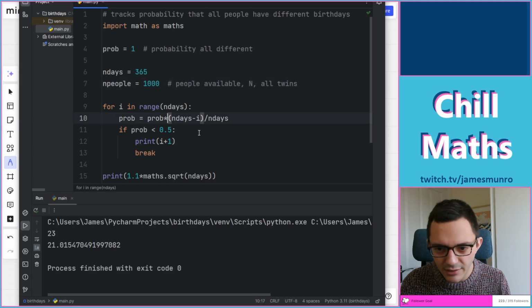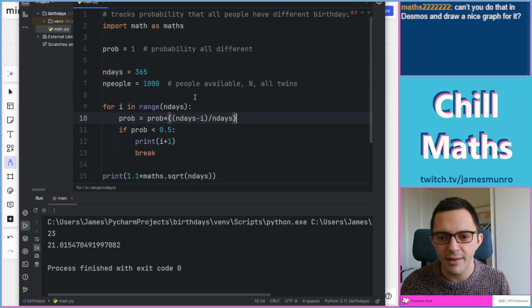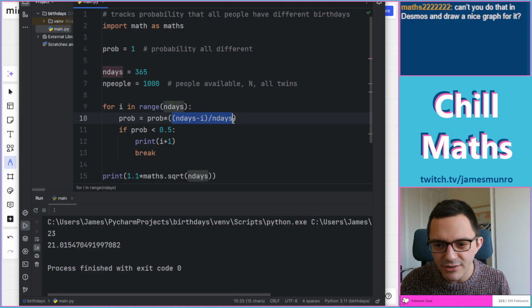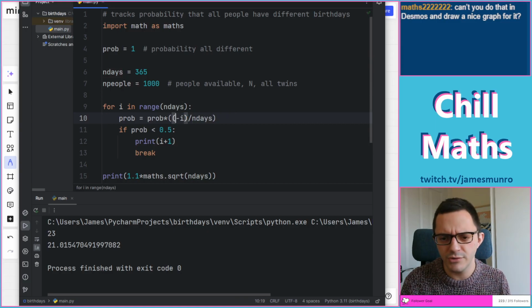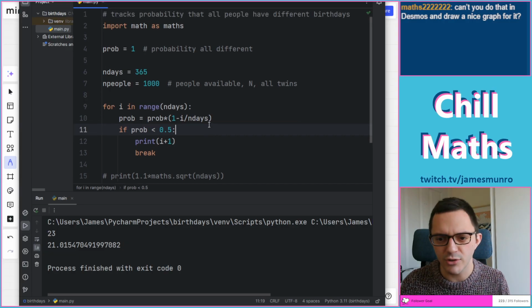So then in here, I'm going to refactor this slightly to be a large bracket. Oh, it doesn't like that. And I'm going to pull out the 1 minus. Oh, I don't really know what's better. Yeah, I think it's better to only say this thing once. So I'm going to pull that out. 1 minus i over n days. Oh yeah, that's nice, look. That's nice. Let's just check it still works. Still working, good.